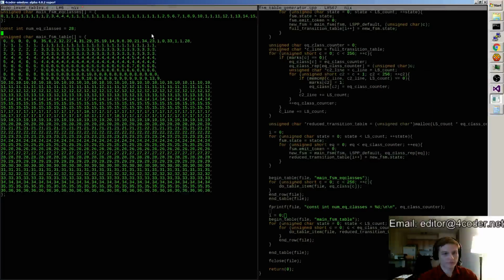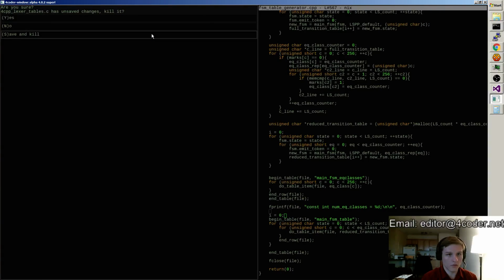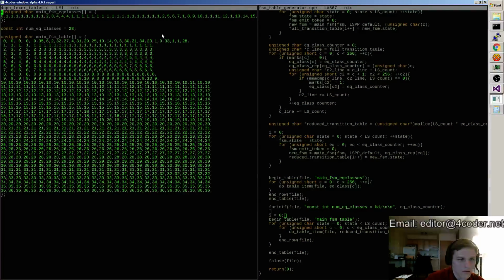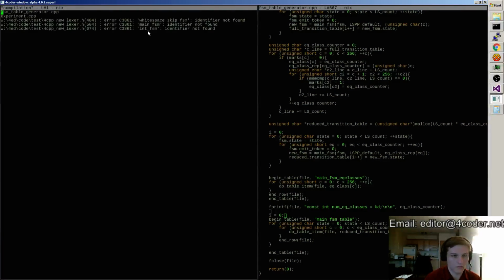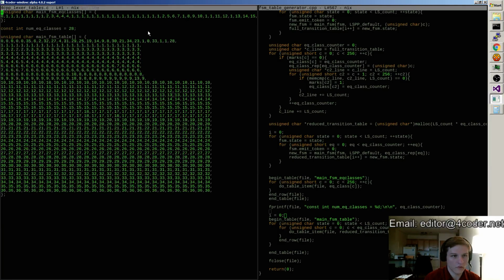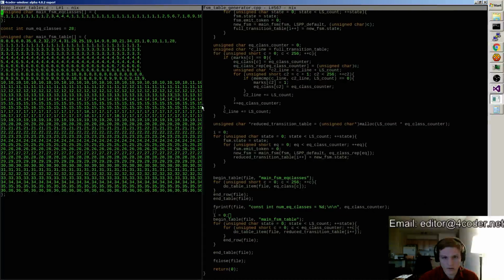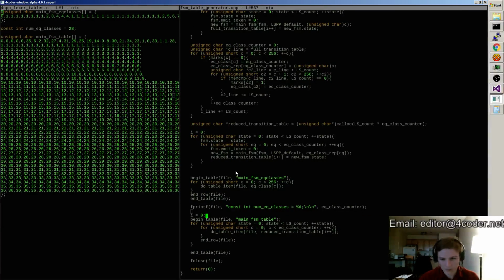Alright. So, let me reload that. Okay, so what's the next thing? Oh, did I save those changes? Let's just build it again. Tables. Okay. So what's the next thing we need to do? Honestly, the next thing we need to do is to put this table to use in the actual Lexer. Well, I can think of something else we need to do. We need to take care of the other smaller tables real quick and the emit token thing. So far, yeah, there's a few things we need to do.